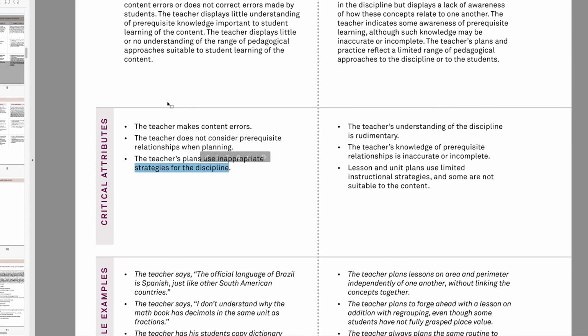And you know what? We've all been here. I've made content errors. I've made content errors live on webinars here in front of you guys. These things happen. It doesn't make you a bad person or a bad teacher. It's just, you got to do better. We got to make sure we don't make those mistakes. And especially when students are asking you questions on the fly.